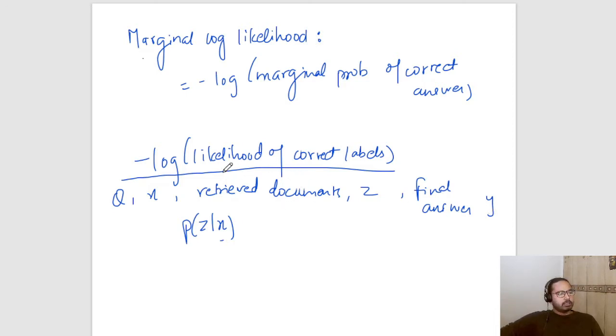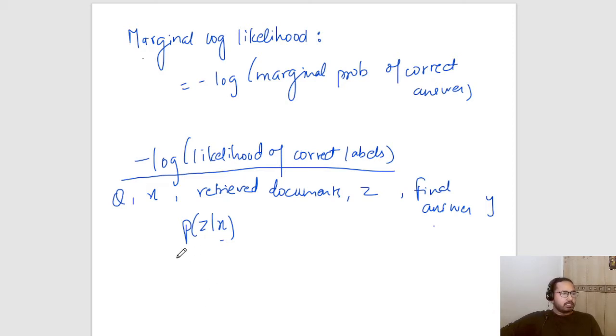We know here that we can't directly get the likelihood of the correct answer or final answer, because there is an intermediate variable present here, which is the probability of retrieving specific documents. And in the last video we discussed how for each different retrieved passage there is a different chance of getting a final answer. Let's say for the same question, what is the total number of rocks, to get the correct answer 110, it's much more likely to get the answer from a document that is talking about rocks, rather than a document which is talking about presidents.